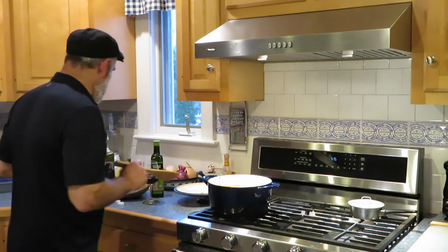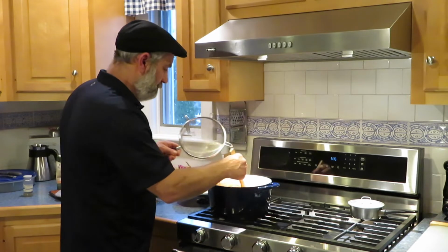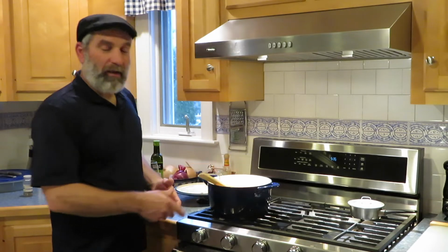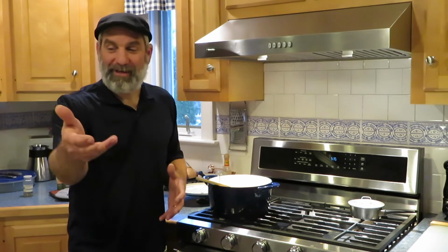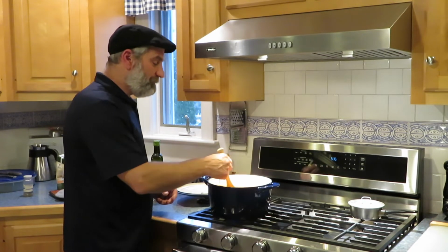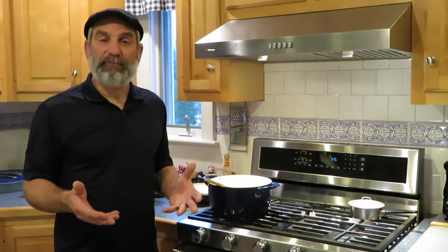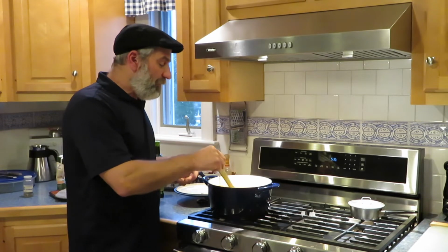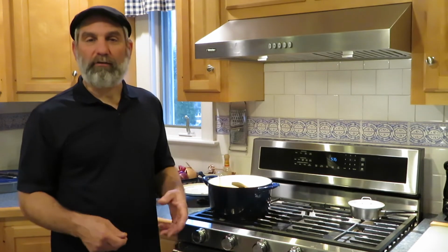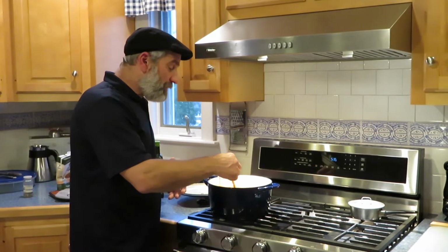Okay. And we're going to add our lentils. Now, I almost went to tip this so the camera could see. That wouldn't have been a good idea. But we've got everything in there now. This is going to cook until the lentils are soft, maybe 25-30 minutes. And we're going to keep checking on this because those lentils will soak up a lot of the liquid, and we may have to add a little more water. We'll see how that is after. Although you want the soup to be a little bit on the thick side anyway. But that's it for now.